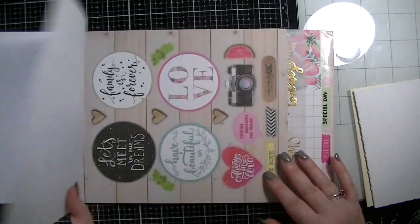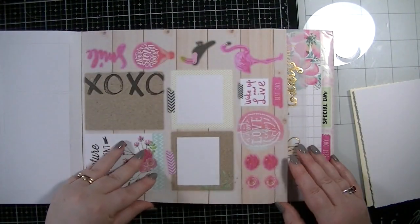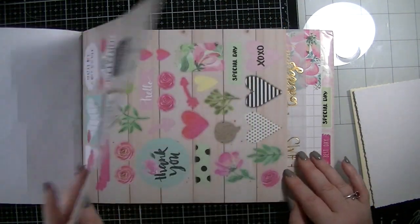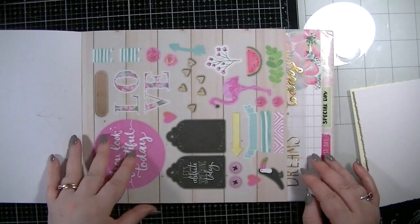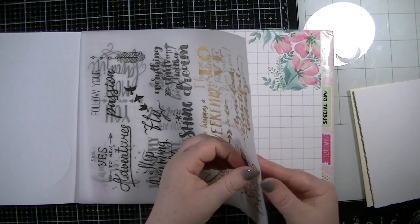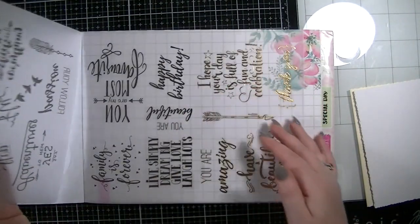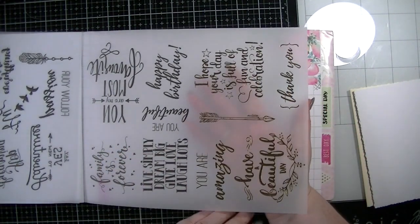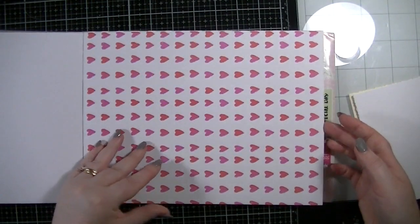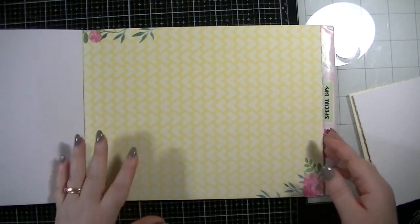So I'll quickly run through everything, and as you can see there is absolutely loads and loads, so it's going to be quite fun. I am going to put this video on speed up because I think it is going to take me quite a few hours to create however many cards I can from this, but I will at the end go through everything that I have done very briefly, so that if you want to know why I've put things together, I should be able to tell you at the end.